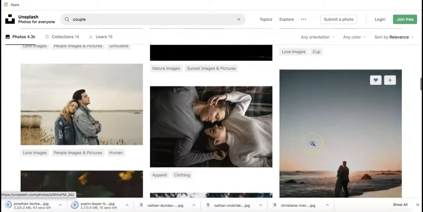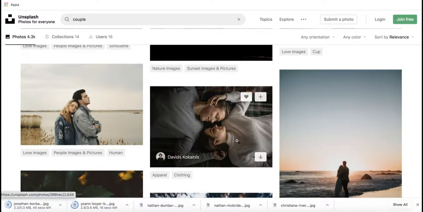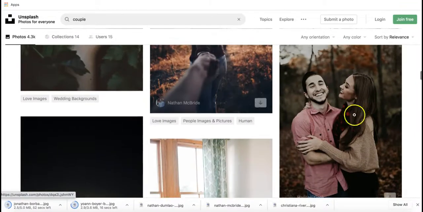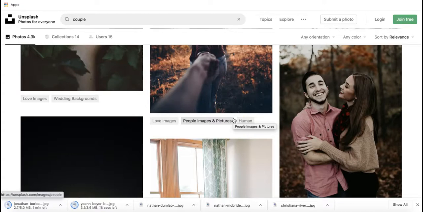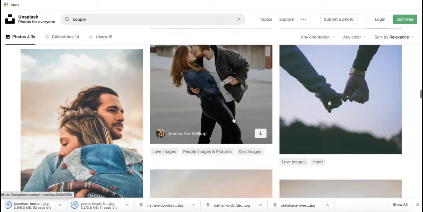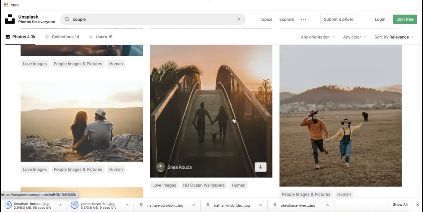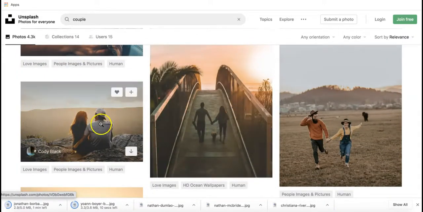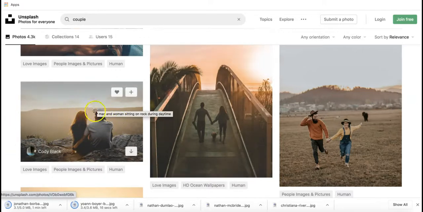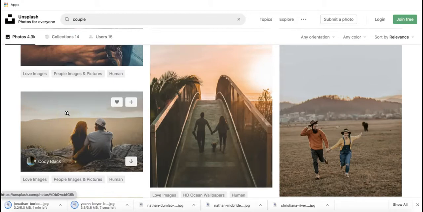So here, we want to picture love, but not in a too cheesy way. We want something that looks nice, because a picture like this is a nice picture, but for me there's nothing special to it. There's two people, the lighting is a bit weird. It's not a bad picture, but it doesn't stand out. Even this one is nice as well, but very basic, a very basic background right here.